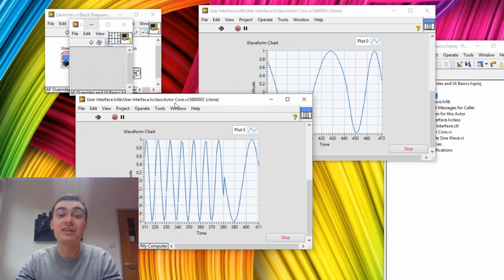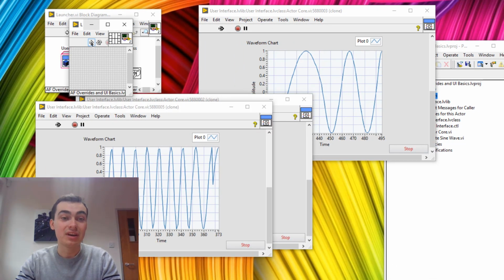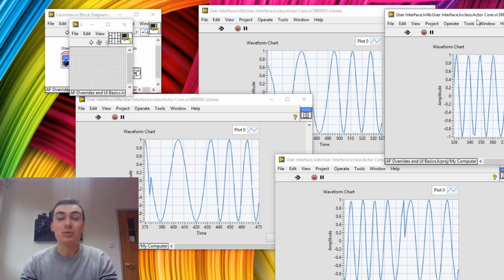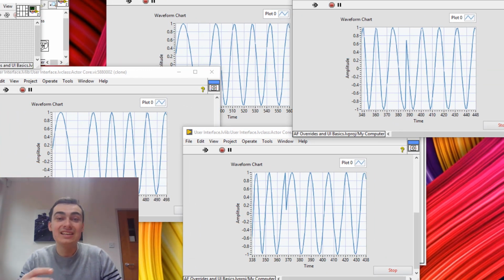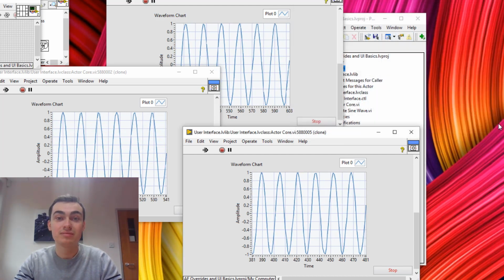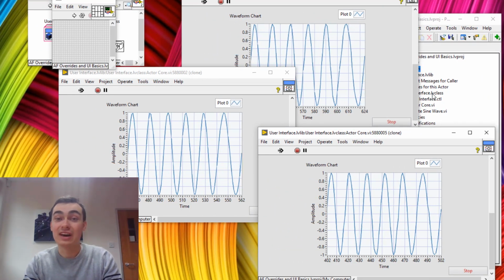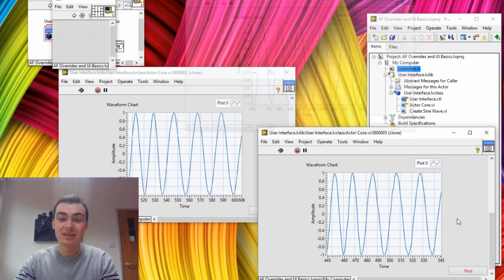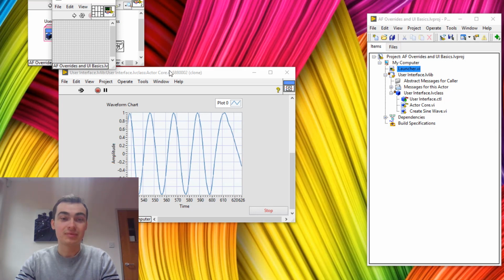Yeah, there we go, we have another actor running. We can click those another few times. You can see that we now have 4 actors independently running. And if I stop one of them, you can see that doesn't have an effect on the other 3. Perfect.